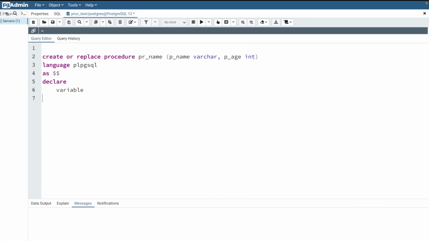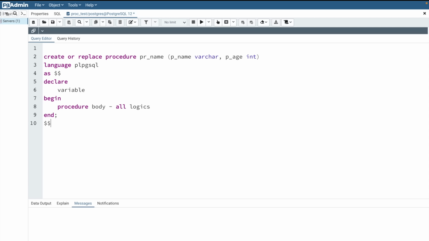Okay, so after your variables are declared, then you have the begin section, and basically inside this is where your procedure body comes. So this is the procedure body, that is all the logic is built here. All logic and all your query writing, all the different operations that you are planning to do inside your procedure, you basically are going to do it within your begin statement. Okay, and then you need to end your begin with this end command, and then after this you can put a semicolon, and then you just need to end the double dollar symbol. Okay, now this is the basic syntax of creating a procedure in PostgreSQL.